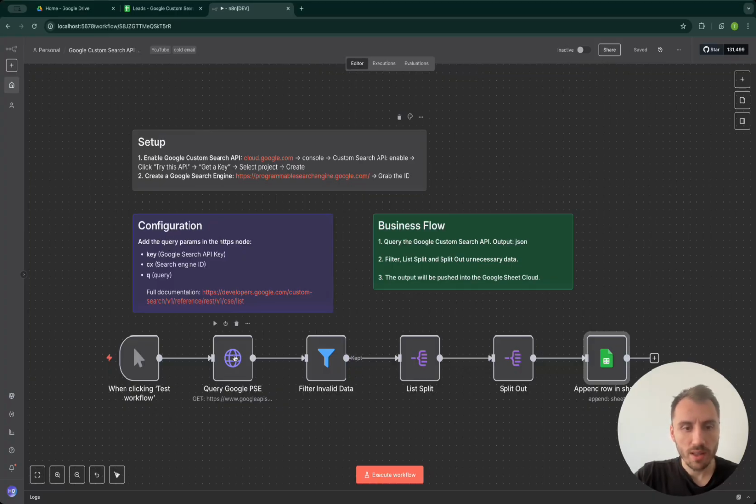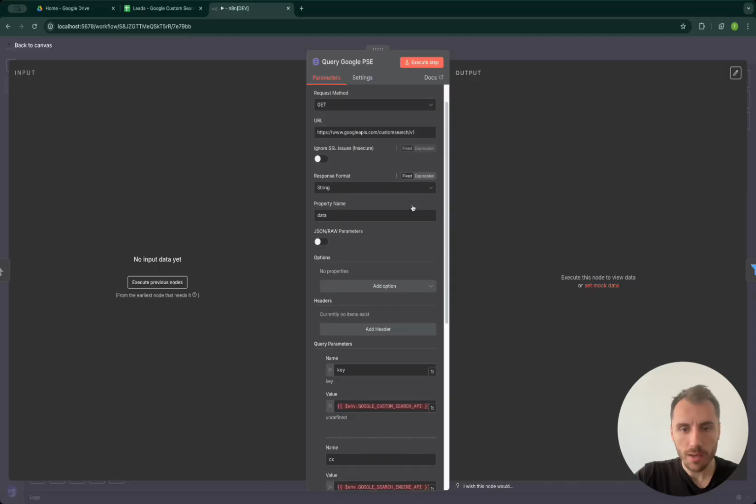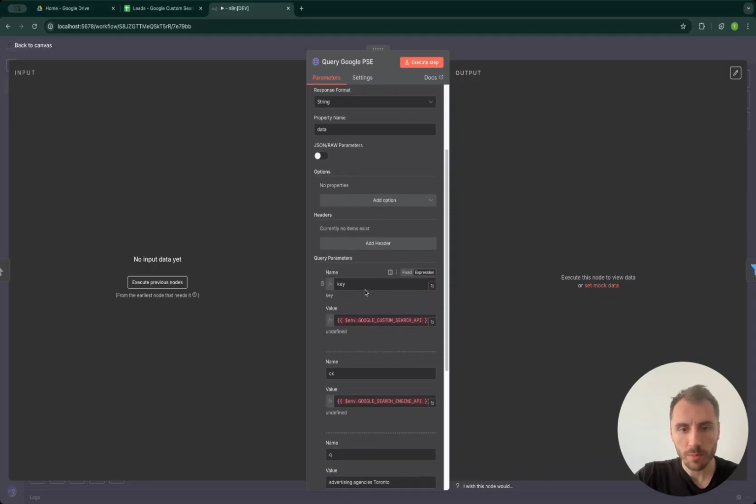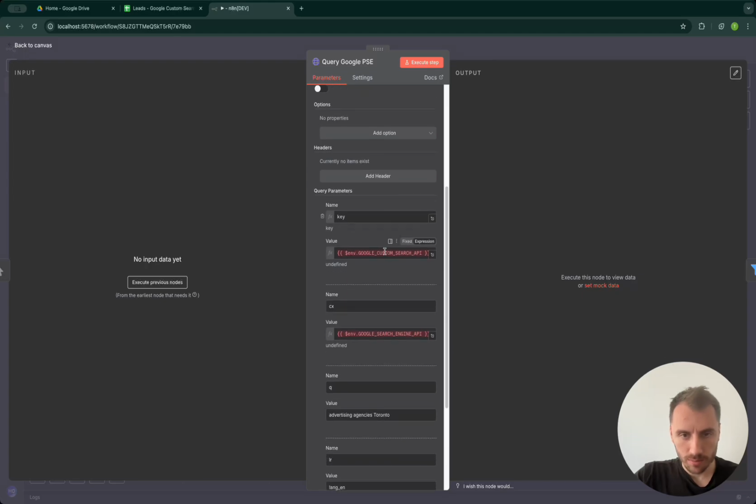So let's go to the HTTP request. We have the URL where we hit the Google API. Going down to the query params, you have the key, which is the Google Search API key. Also, I do recommend using environment variables. This is the best and the safest method.